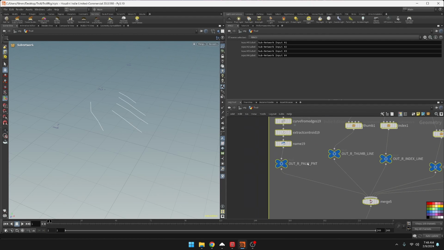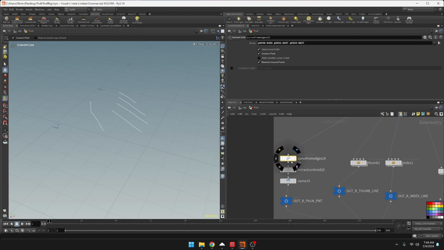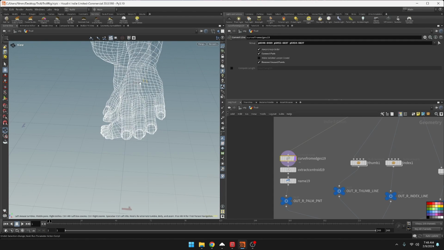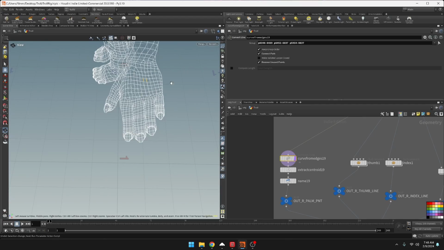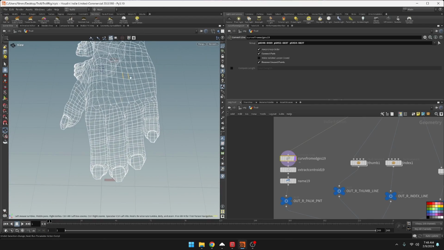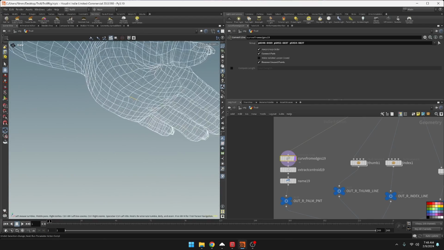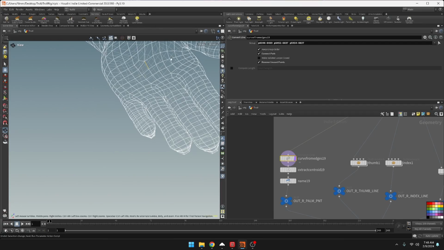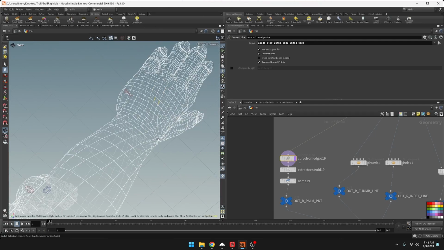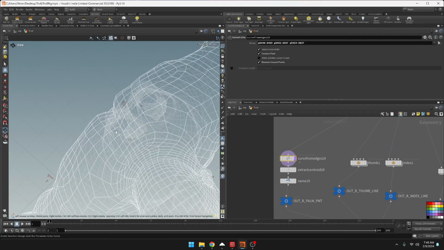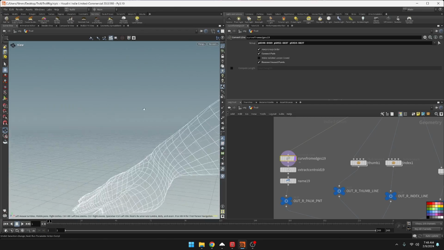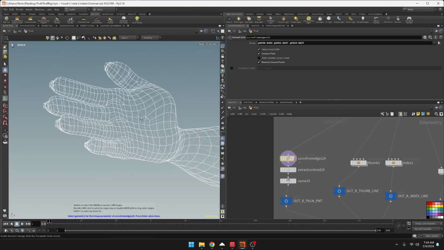Cool. Let's do this. So we can see we got kind of on the ring finger and the palm where it comes in there. So I'll do that over on the other side. I think the palm is easy enough to get.